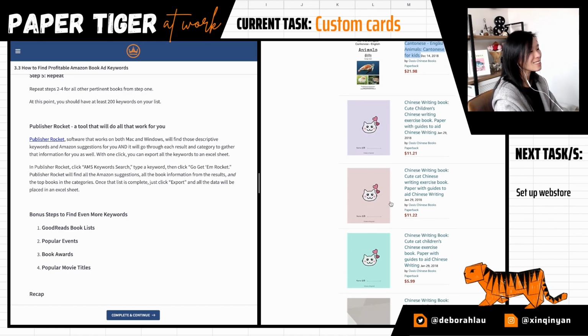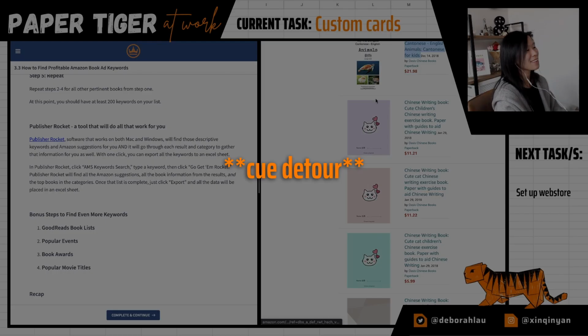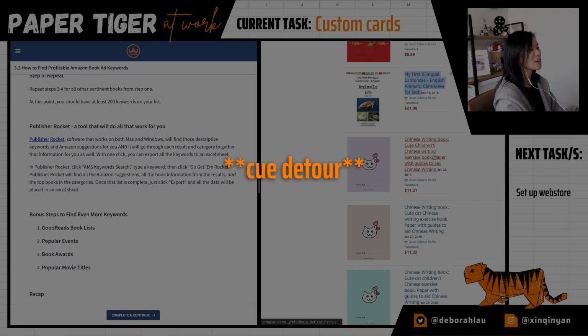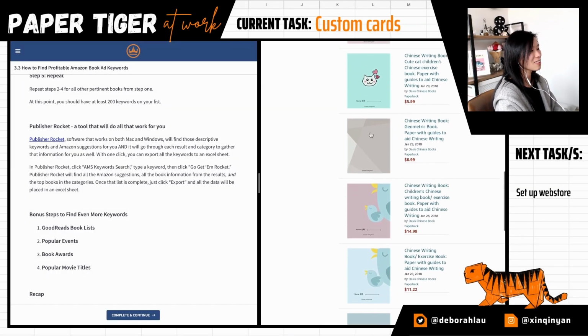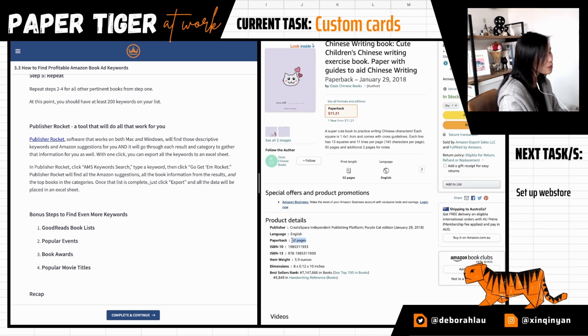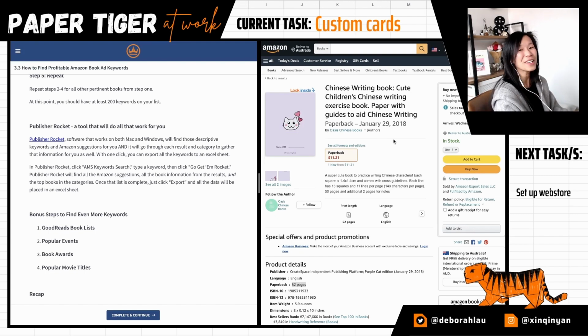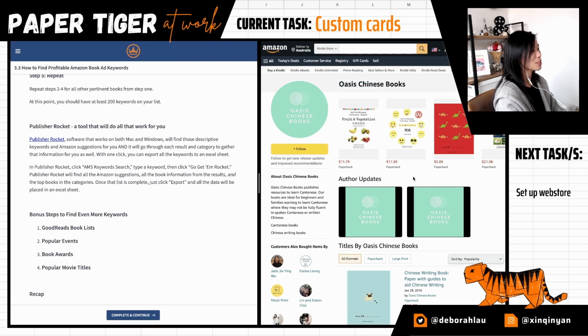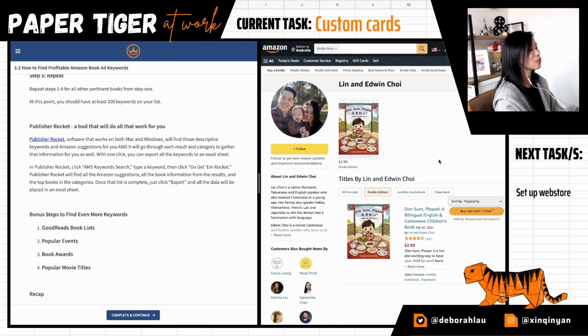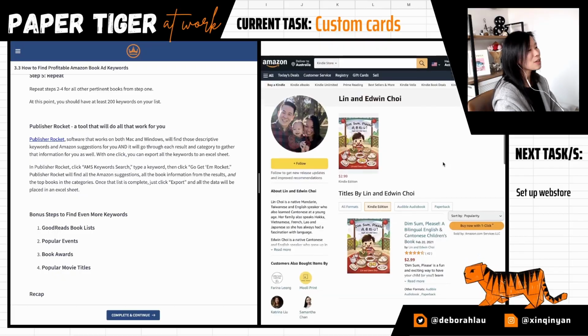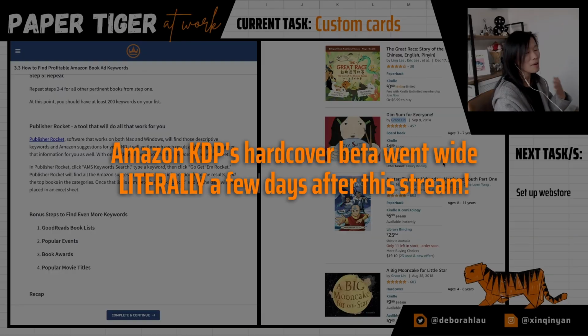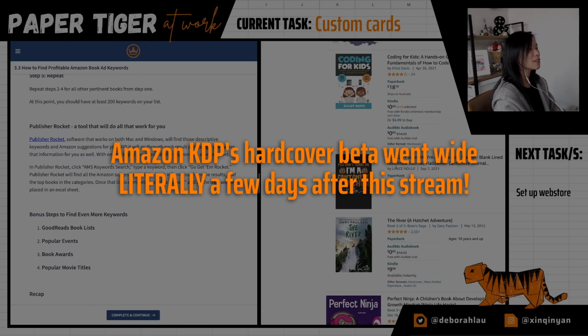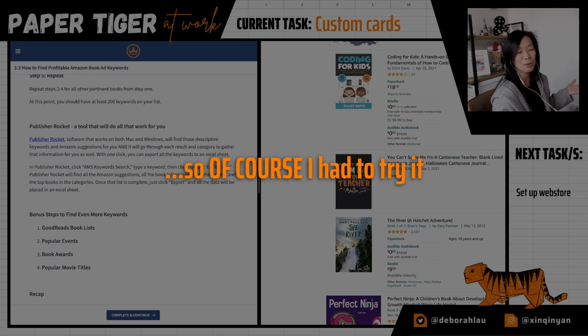Look at all of these low content books. I bet the interior is just the same kind of writing practice grid thing, and they've literally just slapped on a new cover. Only 52 pages as well. It is literally just a blank notebook. Low or no content publishing is a whole other niche in self-publishing, which I have not sufficiently researched, but at some point I want to, because I feel like in my particular niche anyway, there are a lot of beneficial synergies from having both high content books, or you know, normal books, and low content books.